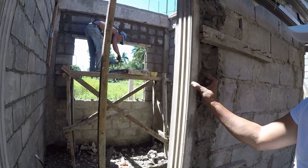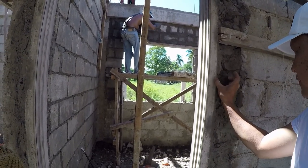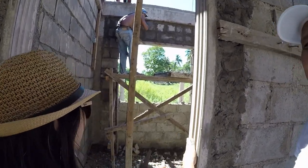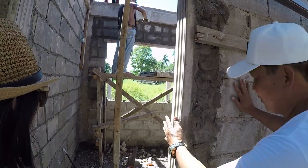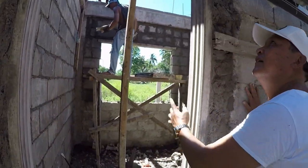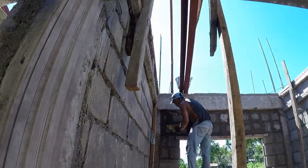We still have a wood here. Still a wood here? The one with wood? Yeah. Solid. Cover it. This area here. Yeah, yeah. So maybe we can paint it in the wood color. Yes. Wood. Your door is already done. Nice design. So we can paint this in wood color.